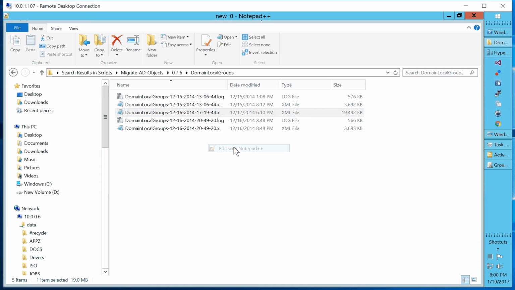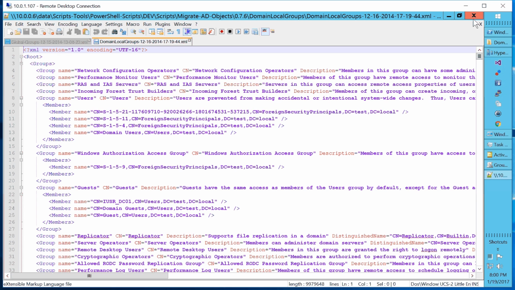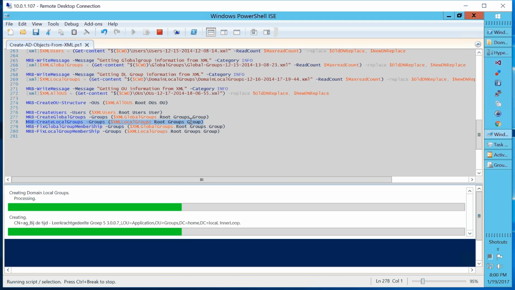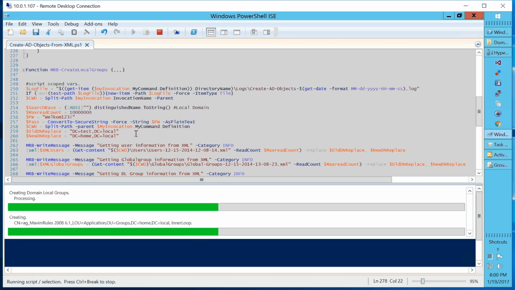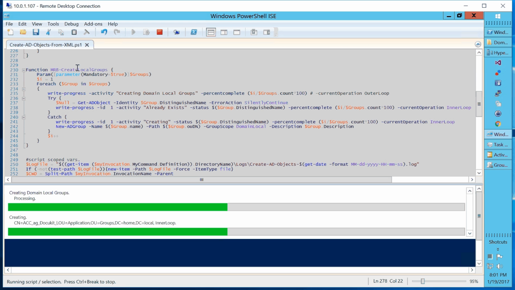In that XML file is all information of the groups, and this information is used in the PowerShell code. As you can see here, it's imported. Here, it's cast to XML, and now we work with that object in this function, and this function is called here, and that's the function to create groups.